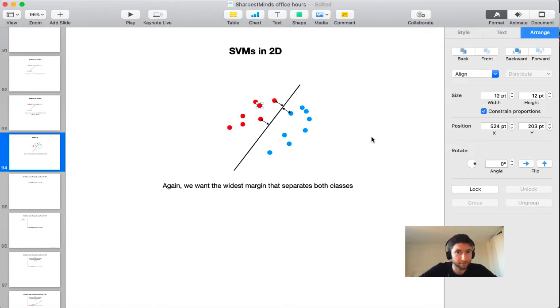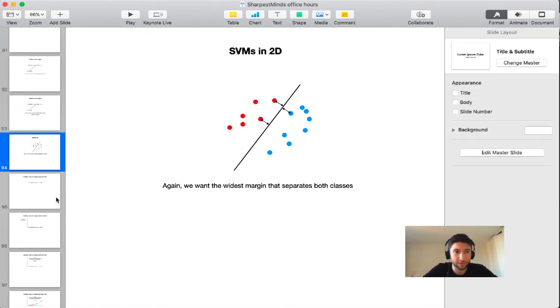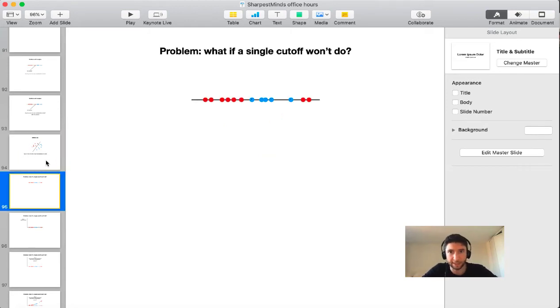And I want to highlight the way that failure mode is avoided. So let's look at, again, the simpler 1D case. Go back to 1D. So here's our problem. We have a single cutoff that a support vector machine gives us. In the case of one-dimensional data, we get 1 point that we can split our data up.